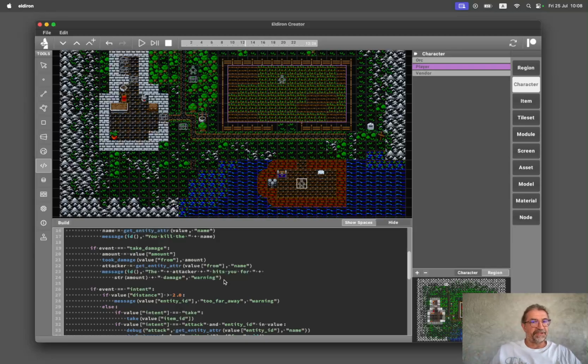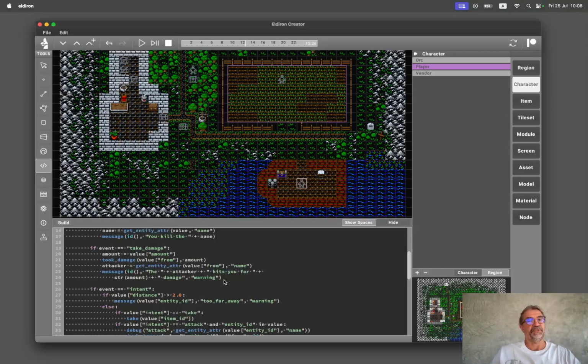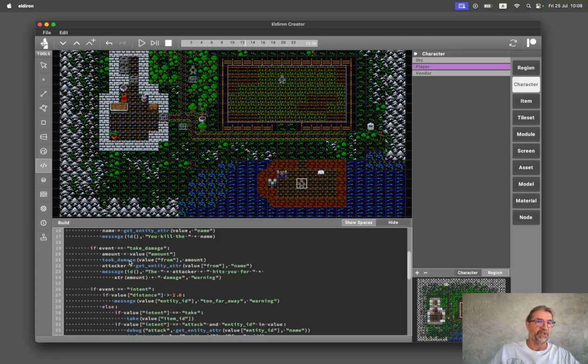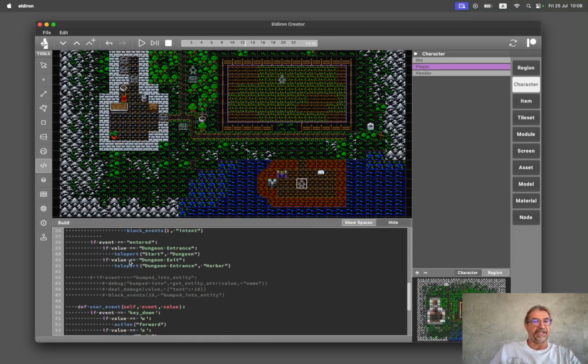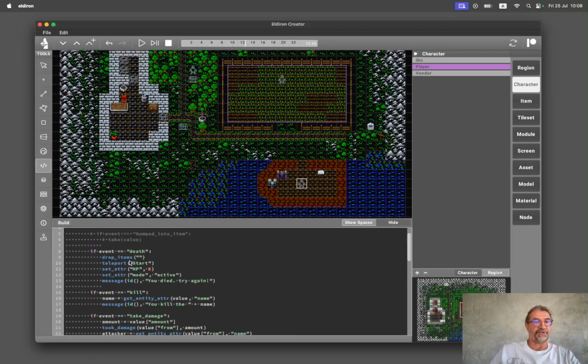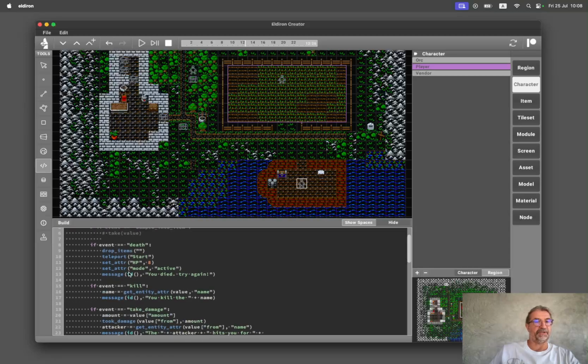So this sounds a bit complex, but it's actually very simple. The orc sends the deal damage, we take a take damage, and then we calculate the damage, and then we tell the system how much damage we actually took, and the system will do the rest, sends the events. And of course, we also handle here, when we kill the orc, we send the message to kill the orc.